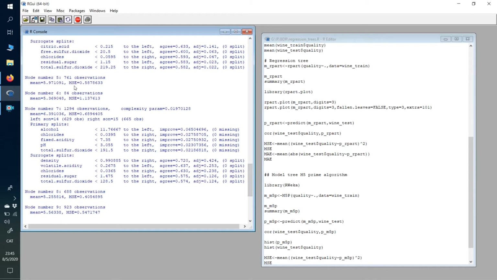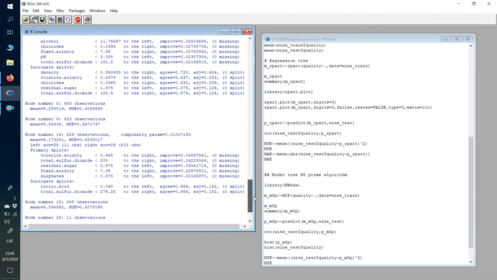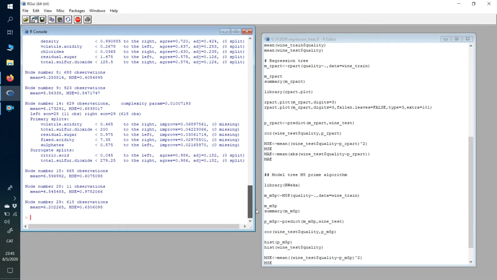You have a mean square error at every leaf. This is because you have the numbers and then you have the mean, but then you can compute the deviation of the data in the leaf. And so this is all the information you have here.